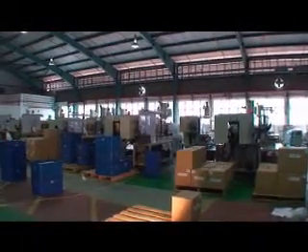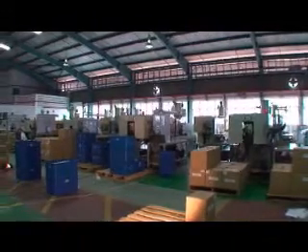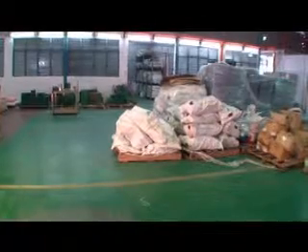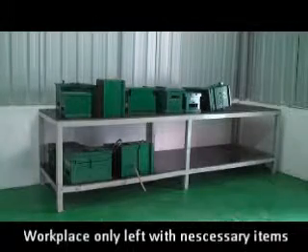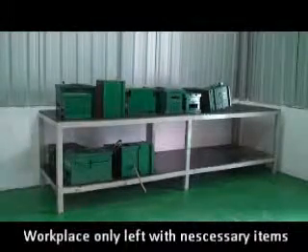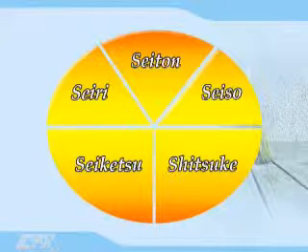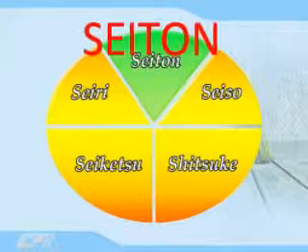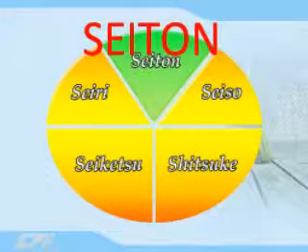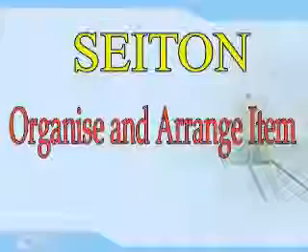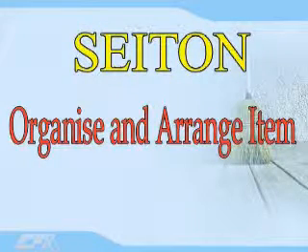Activities in 5S implementation, either after implementing Seiri or together with Seiri, is to conduct Seiton activity. After Seiri has been implemented effectively, the workplace is only left with the necessary. The specific technique to organize the items in 5S is called Seiton, and it makes items easy to retrieve.